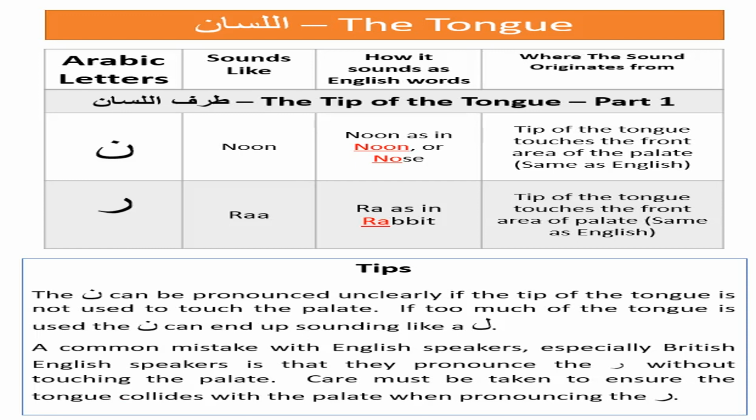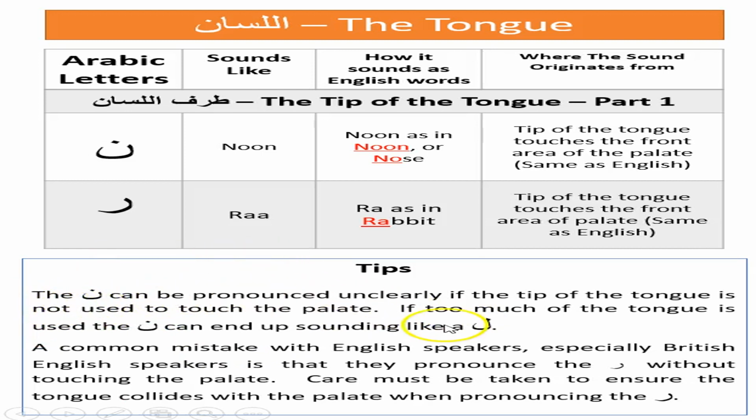So a little bit further than that, meaning outside, going towards the front part of your mouth, is the Ra. The Ra is pronounced by the tip of the tongue touching the front area of the palate, which is very similar to English. I put same as English over here, but it's not actually the same as English, it's similar to English. We say Ra. If you notice, when you say a Ra, it's a heavy sound. Now let's just go straight onto the tips, because then we can go through how it differs.